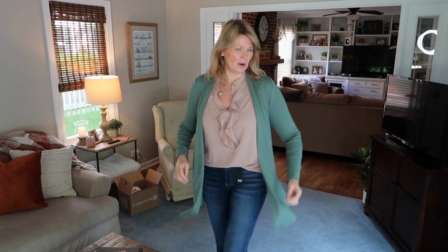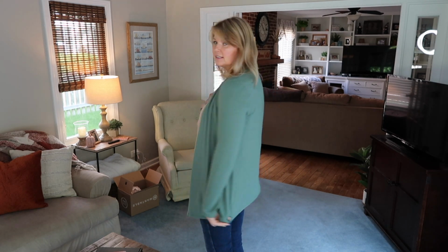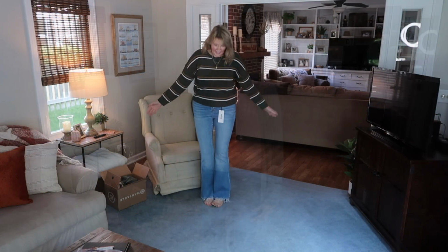So what do you think? Do you like the open front cardigans? I do have to say that a lot of the time in the fall and winter time, I'm just always wearing a cardigan at home because I'm always cold in the winter until I have a hot flash and then whatever. But I do like cardigans. So I don't know. What do we think of this one? Is this a keeper?